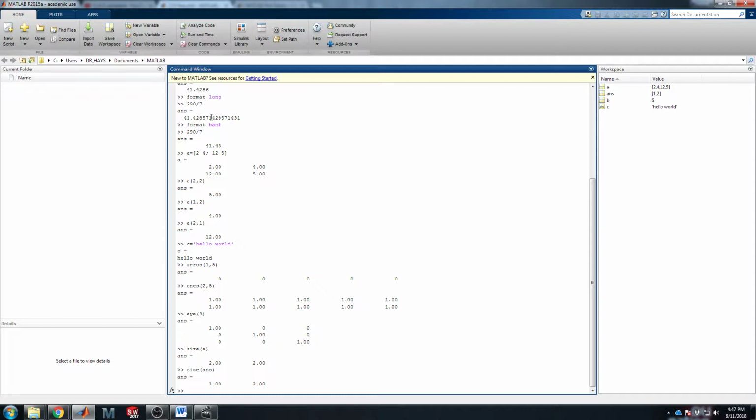It's 1 by 2. So it's actually very, very useful in determining how big a data set might be. Really, the value up here in the right-hand side in the workspace shows you what the size of those variables are, but perhaps you want to make sure when you're looping through information, you want to assign a variable for the number of iterations you have to perform on an object, and that size can be very, very useful in that sense. We've already covered element by element.